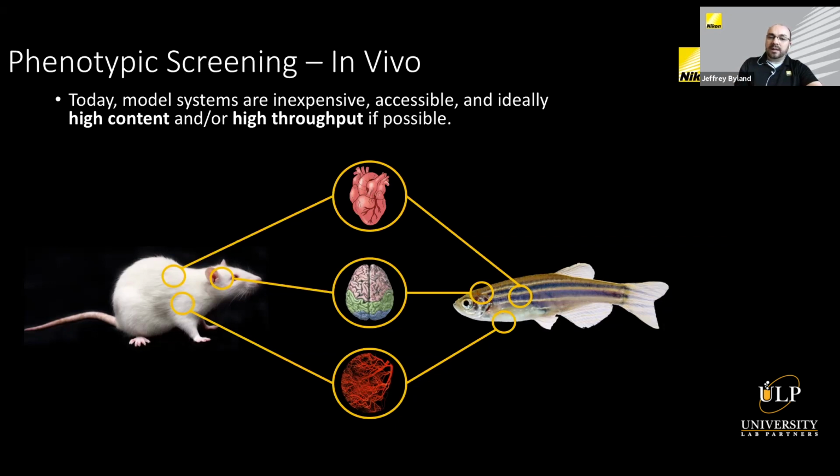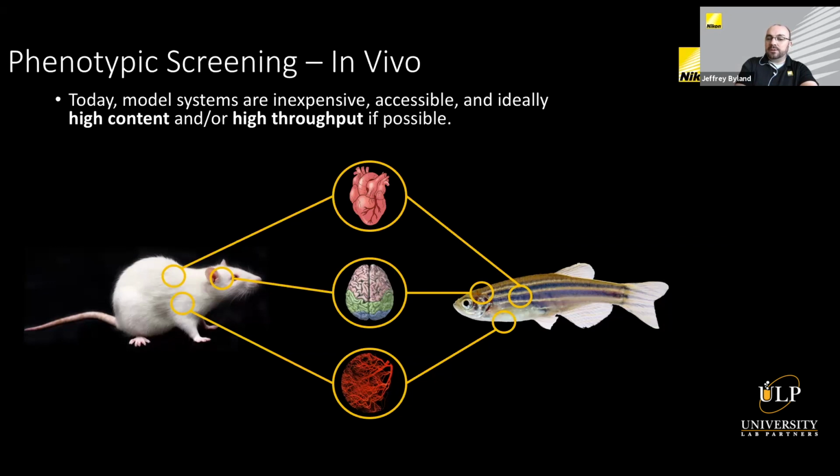And so with that in mind, especially in the context of imaging, the goal is to find a model organism that can be accessed easily and is not too expensive. Typically these days that includes something like a rodent, so a rat or a mouse, and animals that are a little bit newer in terms of being used in this context, like a zebrafish. And I'll show examples of both. But in each of these, we can access the organs relatively easily. And in the case of the zebrafish, we can use many organisms in a small format, especially if we're looking at the embryos, for example.